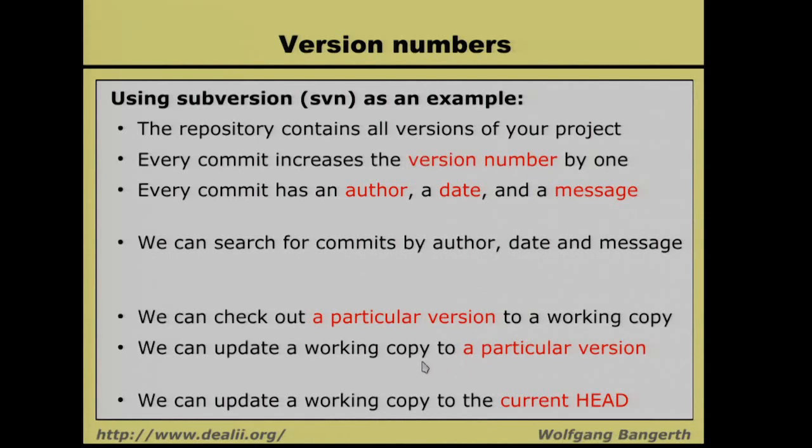So typically what we do is, let's say I check out a version today. Tomorrow I will want to commit something, but I want to make sure that it works with what everybody else has done. So I checked out version 33,000, but in the meantime all my colleagues around the world have already committed 20 more versions. So before I commit something, I want to make sure that it works with the latest version. So I update the local version to 33,020, test everything again, and then I can commit it as 33,021.